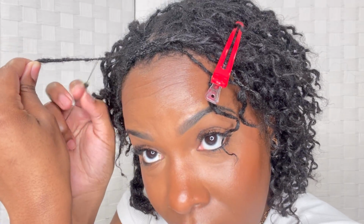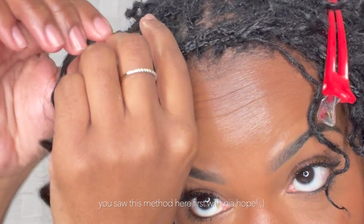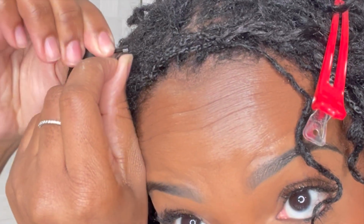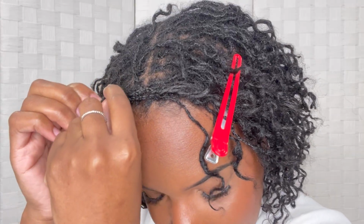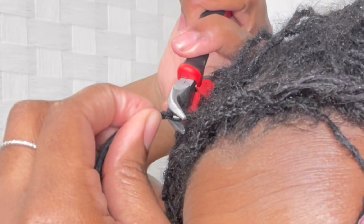We're gonna take that same lock, do like this so you guys can see. Pull the lock through the hole. And then just bring it down so that this tip is resting on the lock, and bring the bead up. And then pull your lock through. And then you'll be able to take this tool away. Now the bead should be sitting about a half an inch away from your scalp. Then you take the eye tip extension and put it right through the bead. I'm gonna put it on the bottom side. I think that makes sense. And once it's on there, you can take your little clampers and just smash it down. And you have your first microlink attached to your lock.